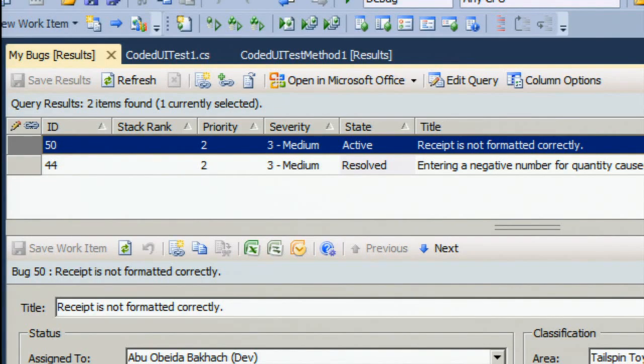Yeah, so people usually ask for that in 2 different ways. One is to actually version the test case and baseline that and take that moving forward. We don't support baselining of test cases, but what you can easily do is right-click and say copy a test case, and you can assign that to a different iteration because it's a work item.